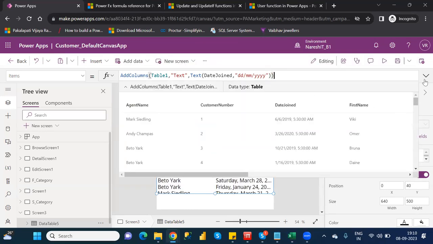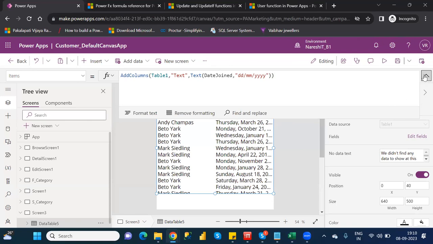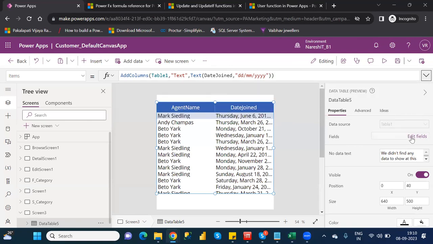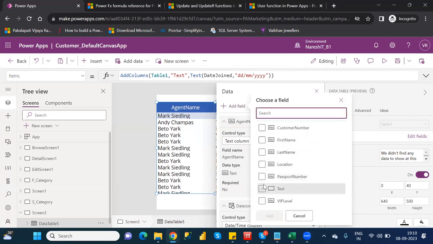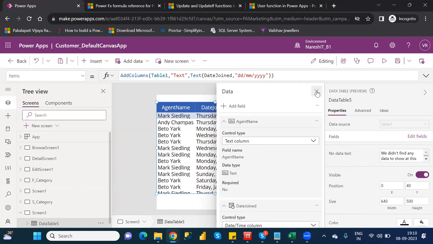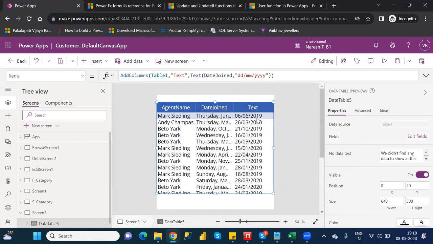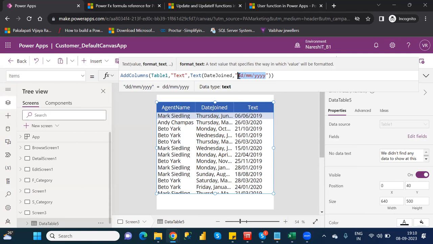So add that column. See here, whichever format you mention, suppose I'm giving DD dash MM dash.